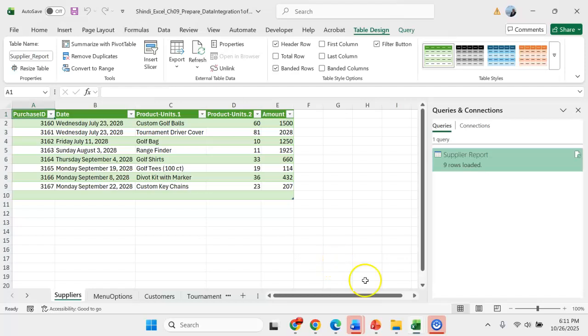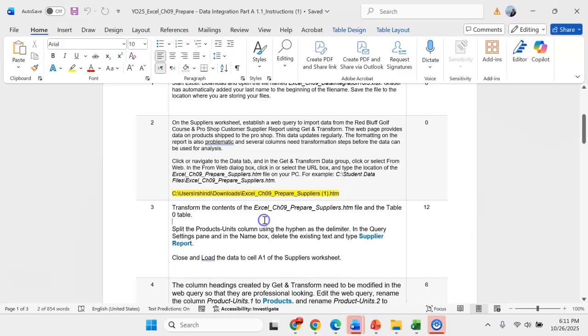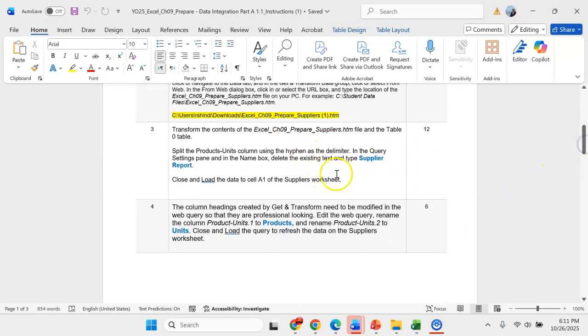So I successfully managed to transform the data from this HTML file into Excel and do some editing here using Power Query. And that concludes this step.